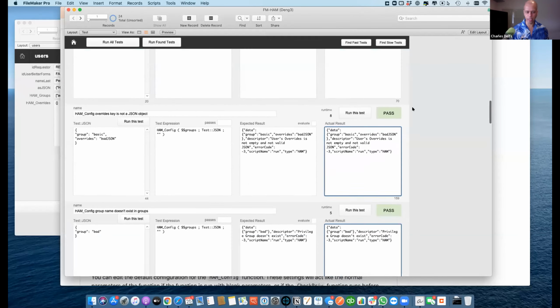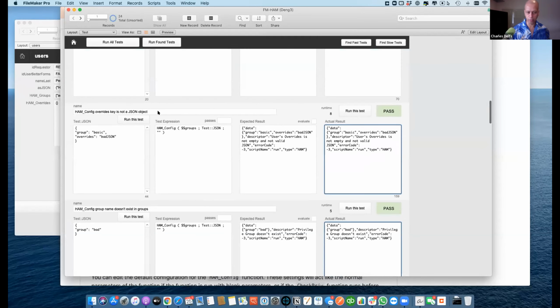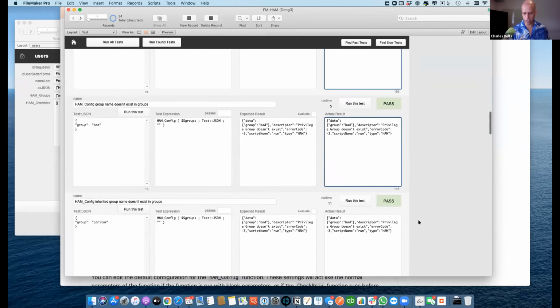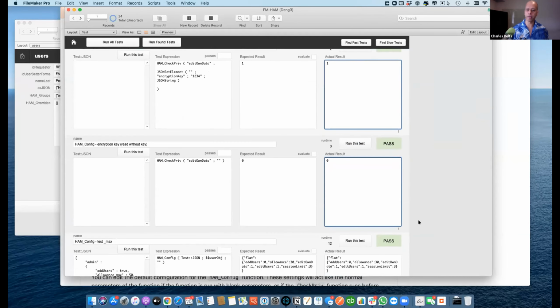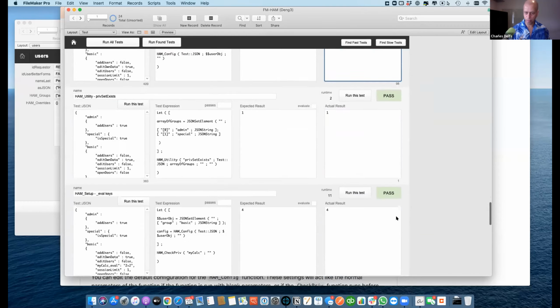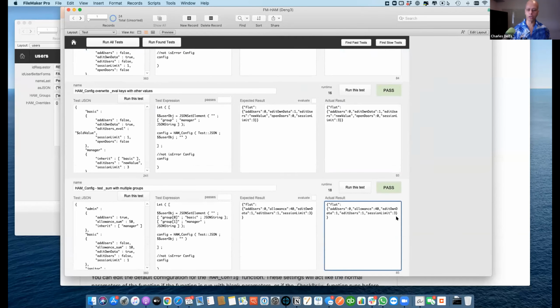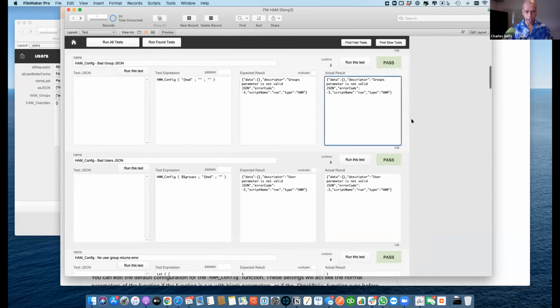And it tests a whole bunch of things, like key is not a proper JSON object, and this key doesn't exist, and it tries to fail in a safe manner when things go wrong. If you want to contribute to it, we do welcome contributions. We won't accept all of them, because it's really important that your contribution makes sense. Like if somebody says, hey, can you add a thing for sales department budget? That's hard coded in, and it would not make any sense to add, so we wouldn't add that. But if there's a special feature, or if you just find a bug, by all means please let us know. And that's ham.